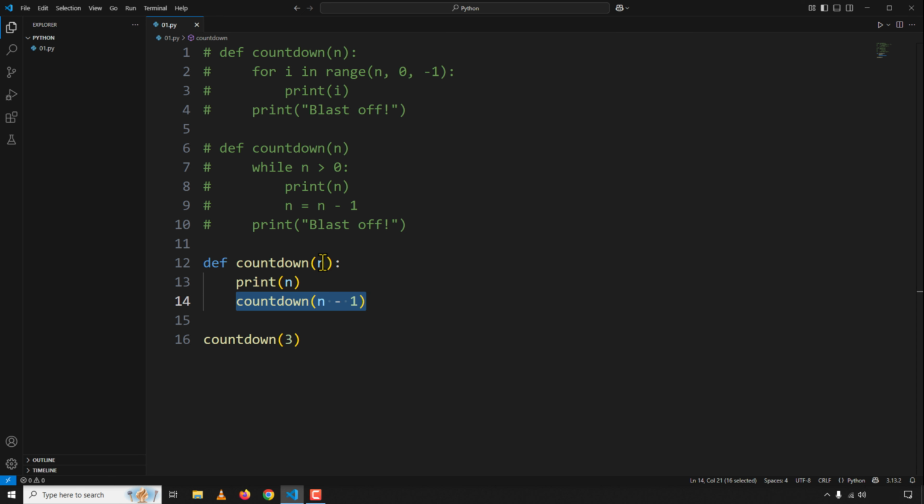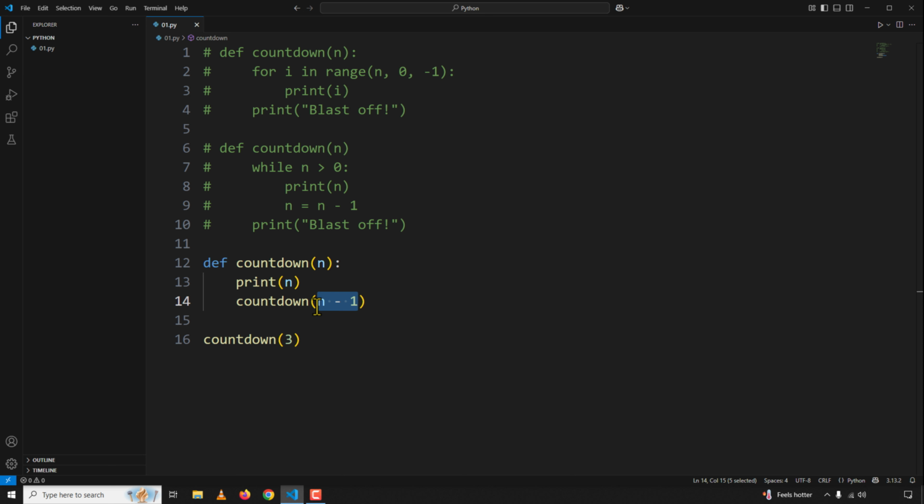So the new value of n is 2. Here 2 will be printed, and when this line gets executed, the countdown function will be called once again, and now 2 minus 1, 1, will be passed to it.